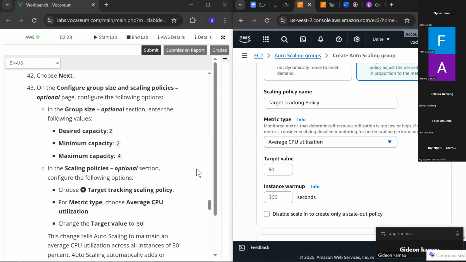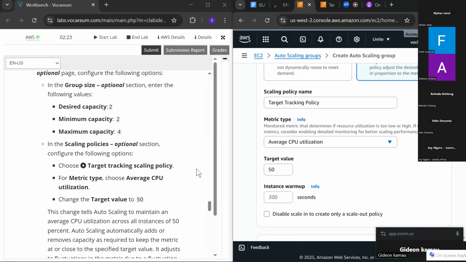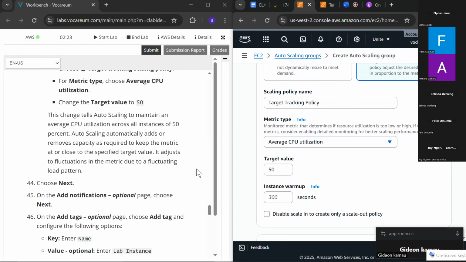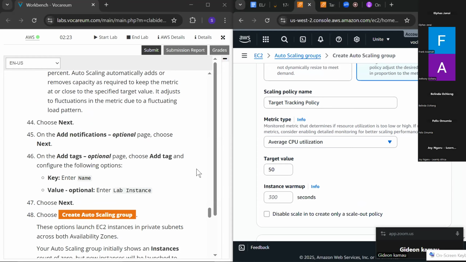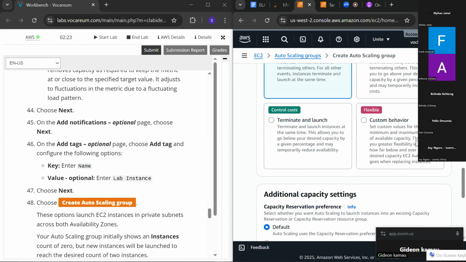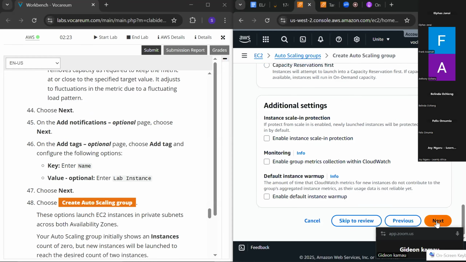Autoscaling automatically adds or removes capacity as required to keep the metric close to the specified target value. It adjusts to fluctuations in the metric due to fluctuating load pattern. And then click next.